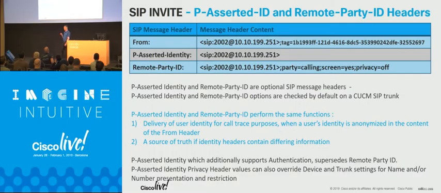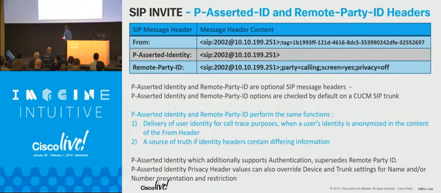It was that with P-asserted identity, you have the ability to authenticate with another vendor or with the cloud. So what you can do is that with remote party ID, I can send this information out, but there's no way of knowing that this is trusted information. With P-asserted identity, when you establish your SIP trunk, what you can do is have a digest authentication to know that you're connecting to the right service, and therefore you can trust this information.